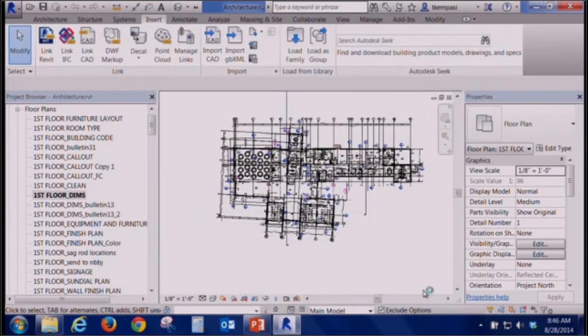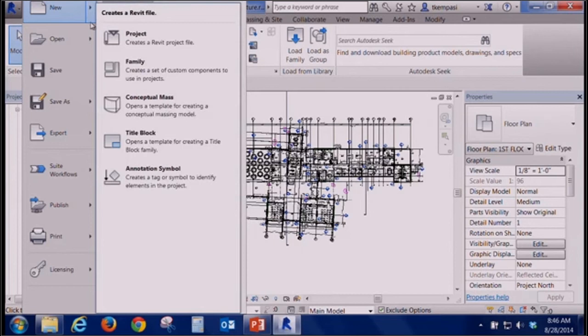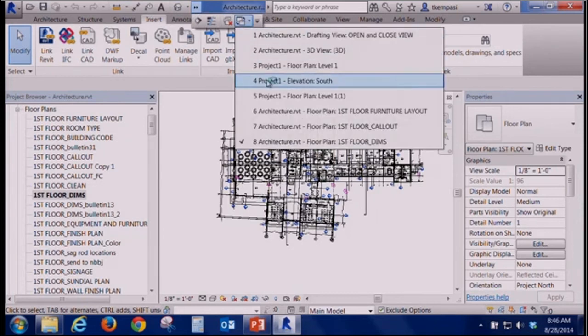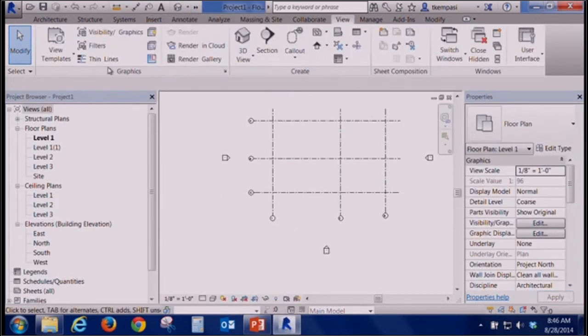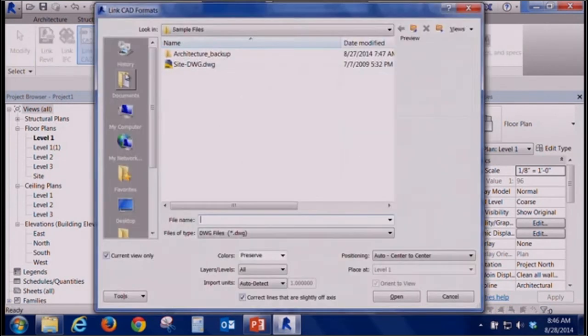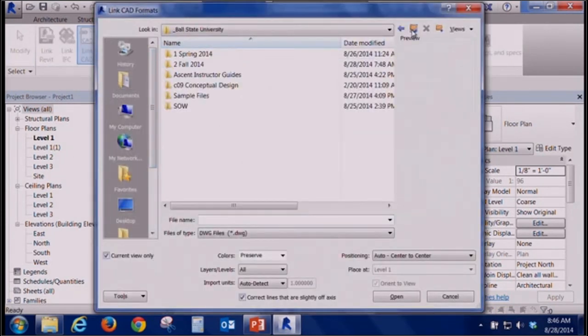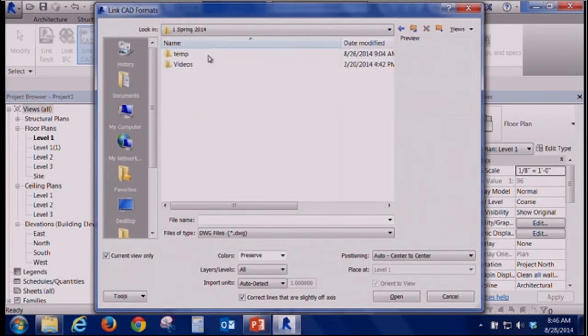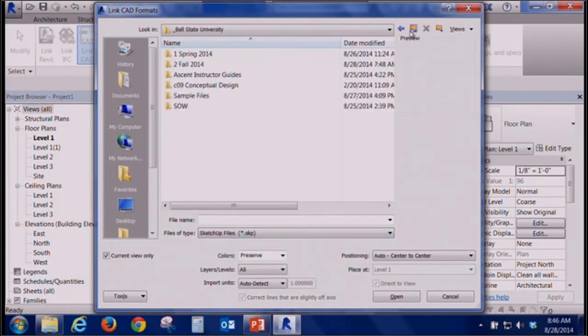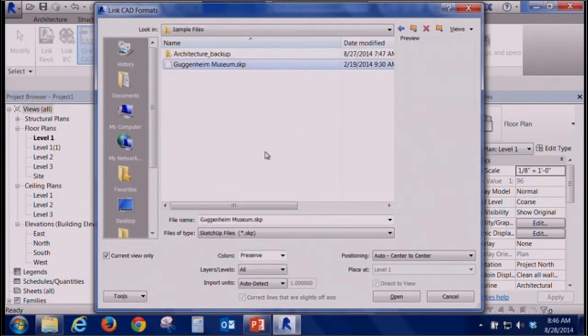And let me see if I think I've got a SketchUp file. Let's just go here, insert. Where did it go? There it is.